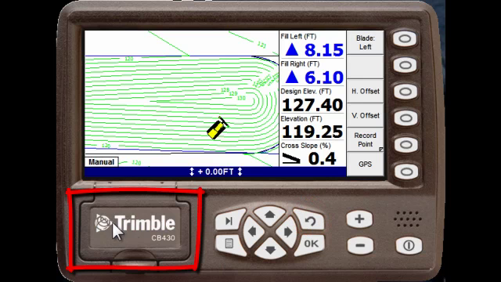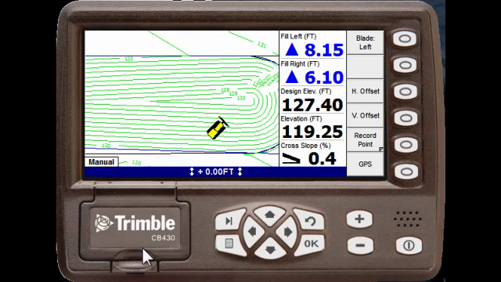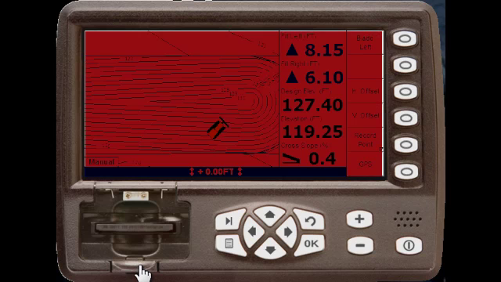Let's take a look at the card reader, which is located on the left-hand side. If the user pushes down on the thumb tab, the door opens, exposing the card reader slot. You can see here there is a card in the card reader slot. If the display is powered up and under power, and the user depresses the thumb tab to open the card reader slot door, the screen will go red.